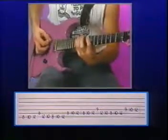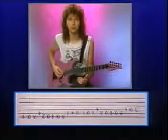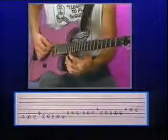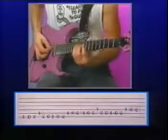One, two, three, four, back down, one, two, three, four, five, six. I do that based on each set of two strings. Right there I did it on the E and the A. Next I'll do it on the A and the D, keeping the shape of the scale so I stay in the key of C, or A minor if you're a diehard rock player.